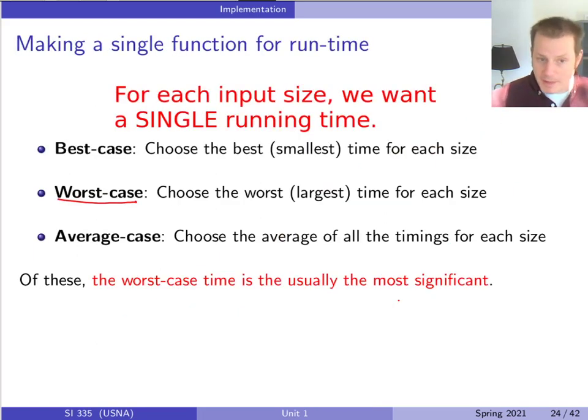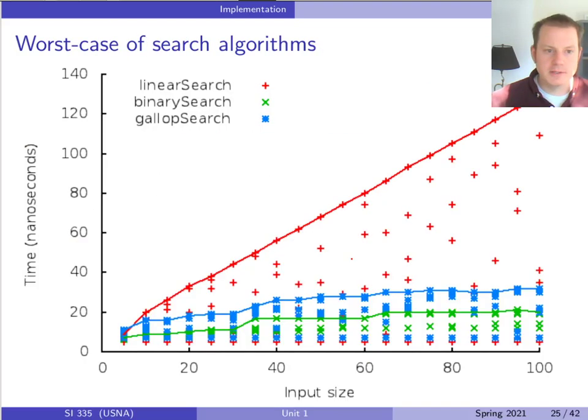We could also think about best case time, and we can think about average case time, and they all have different benefits. Worst case is kind of a pessimistic view of the world. Why is worst case valuable? You can say, here's the worst case running time, and I know for sure that when I run this on any input, it's not going to be worse than that. So it's a pessimistic or conservative way of analyzing an algorithm, and that's why sometimes we think about these other cases as well. But let's start with worst case.